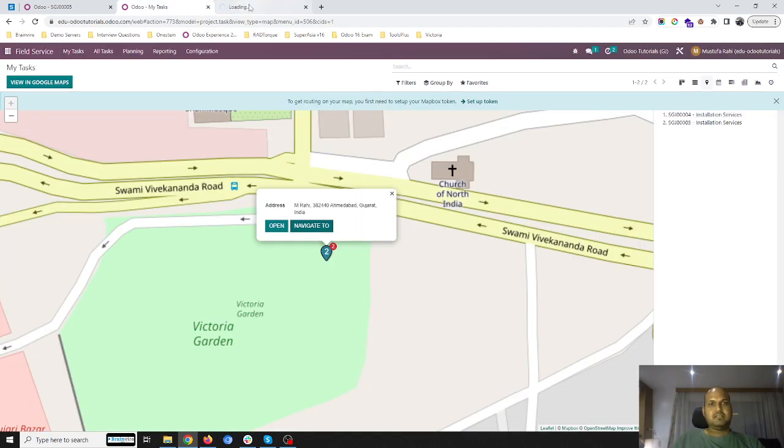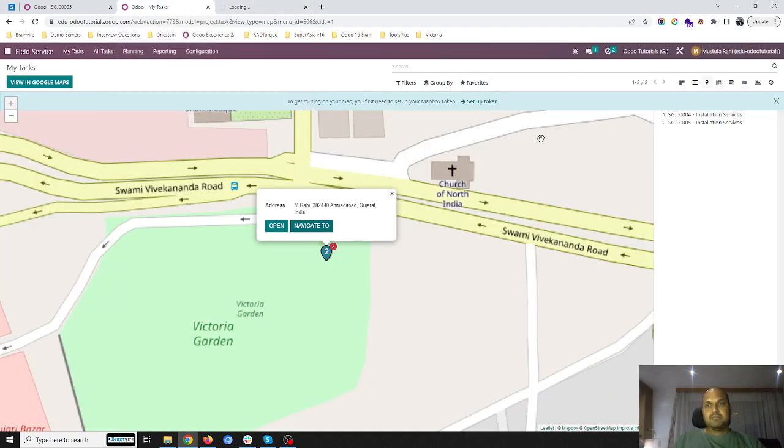So the technician has to install this mobile app and then perform this duty. It is taking time to load, but this is one feature which is very useful for many people. I'm just going back to the task again.